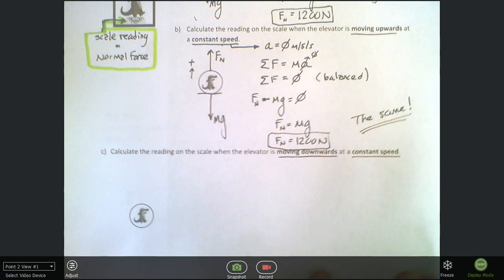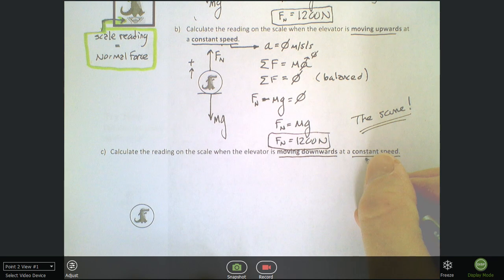95% of people would say, oh yeah, you're going to appear lighter. You're going to seem lighter. You're going to feel like you're floating. No, not right. It's wrong. During the accelerated phase downward, yes, you're going to feel that, but not during the moment when you're moving at a constant speed.